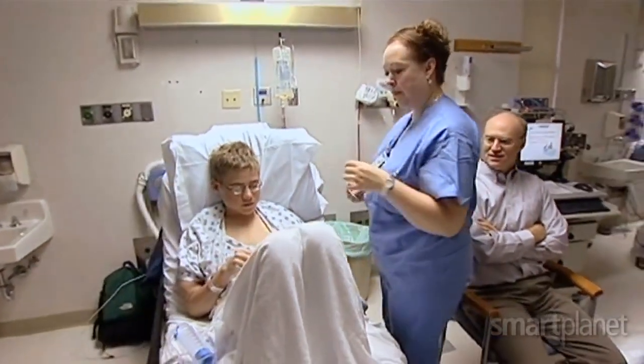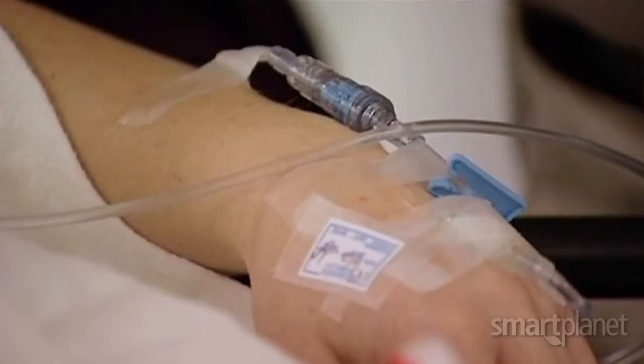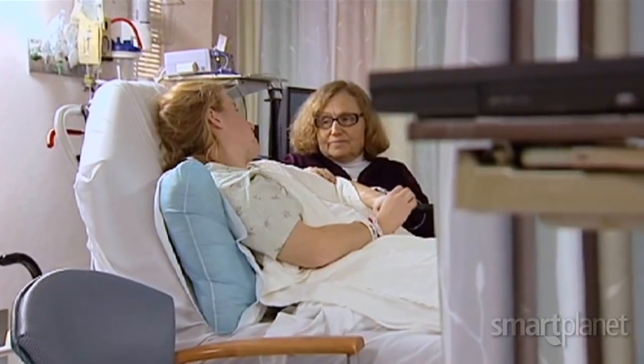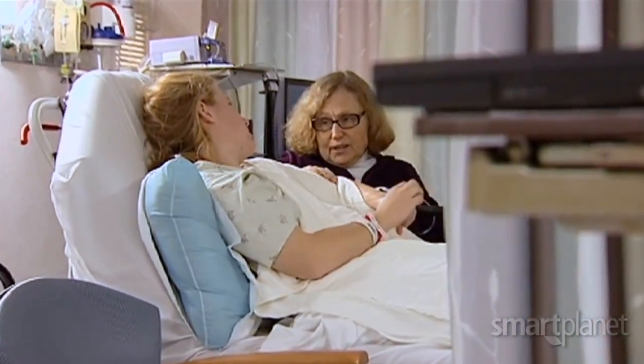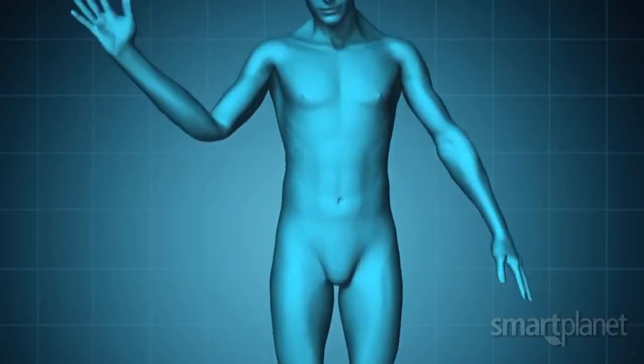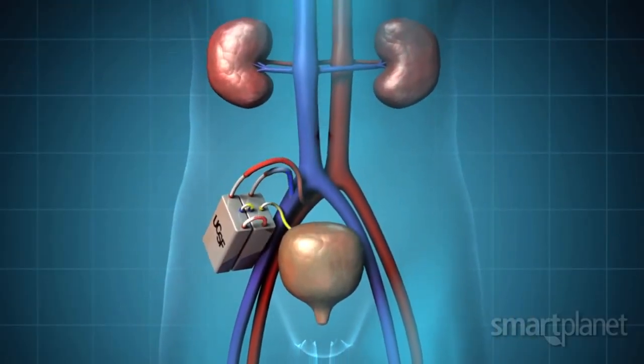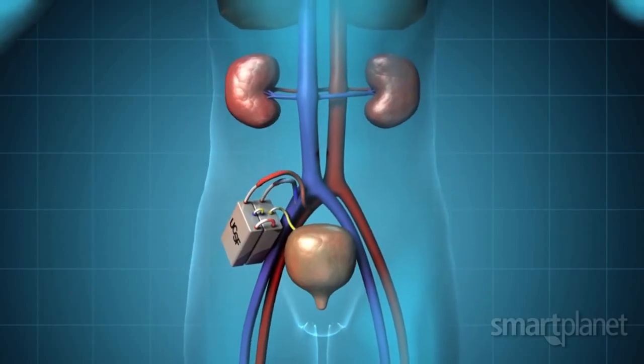People who have chronic kidney failure need dialysis to survive. Unlike the native kidney, dialysis does not provide all the other benefits that are required for health. So the people that have chronic kidney failure and are on dialysis are never truly healthy. The implantable bioartificial kidney that we are developing will provide most of the functions of a kidney transplant. This device will be implanted in your body and provide both the toxin removal as well as the biological activity that's required for health.